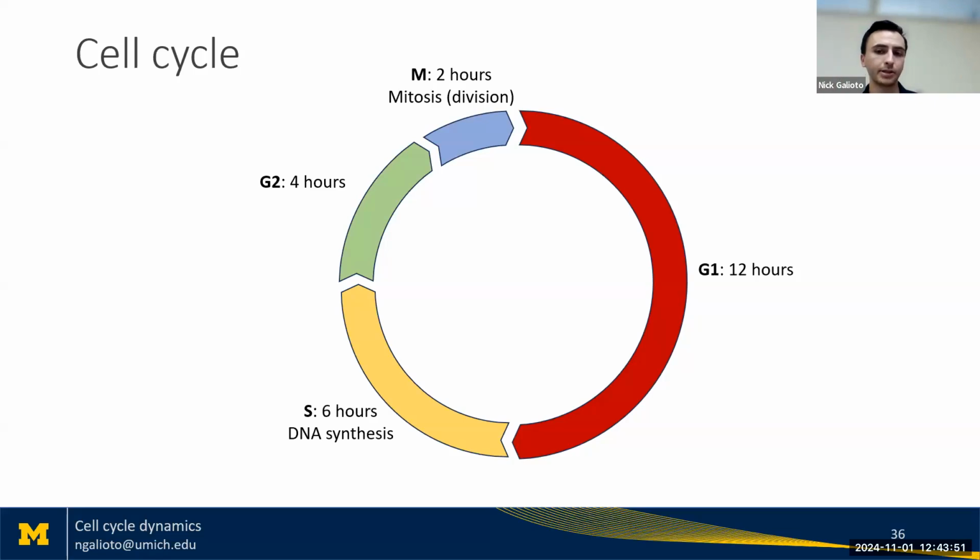There are 4 different phases within the cell cycle. There's G1. This is the longest phase at the beginning. And then the next phase is S. This is where the second genome is synthesized. And then G2, G being gap. So another gap where it prepares for the next phase, which is mitosis. This is where the cell splits into 2 daughter cells.